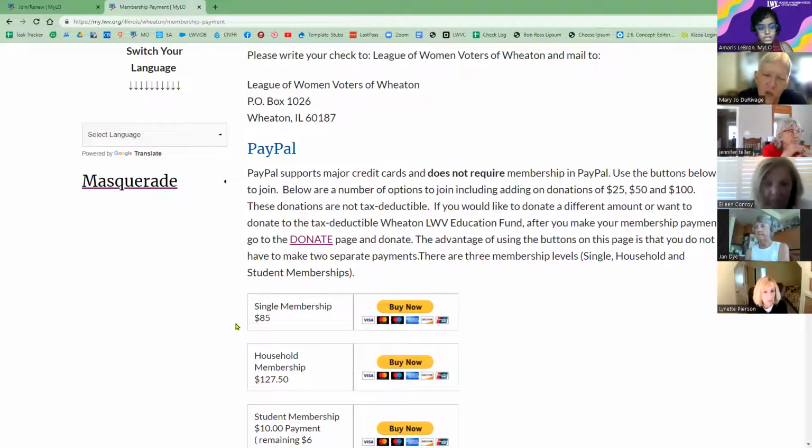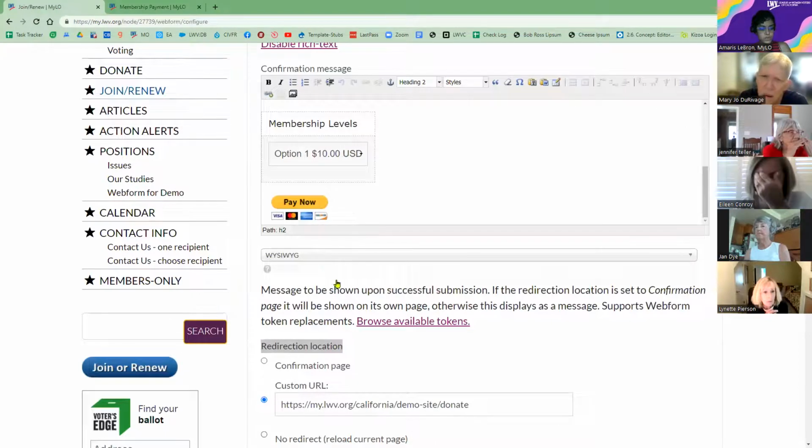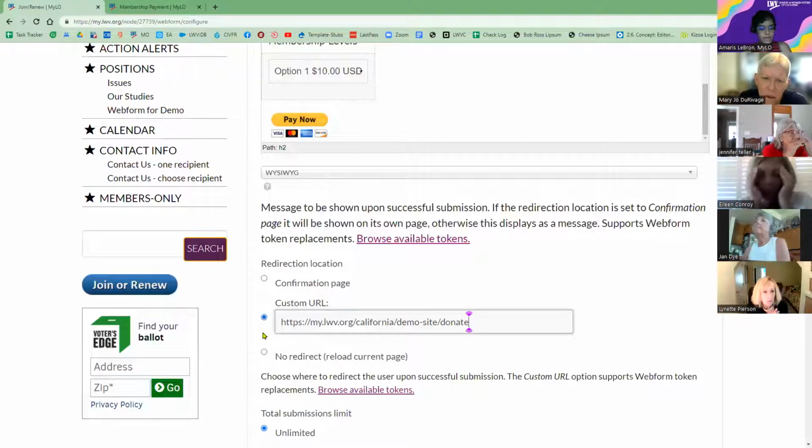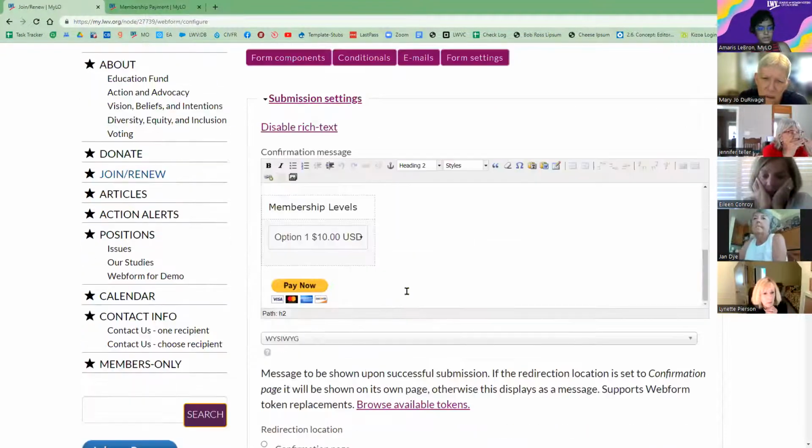After they join, after they do this page, do they get another page? No, this is acting as the confirmation page for their join and renew form. So yeah, you totally can provide a link there. What we were talking about before was the redirection location, and that is cutting out this confirmation message.